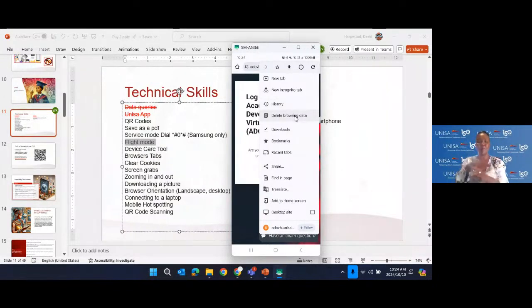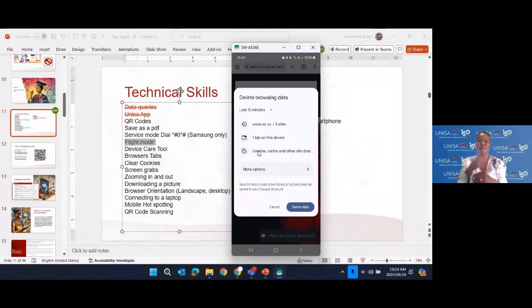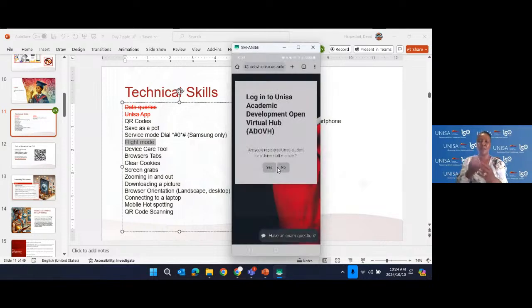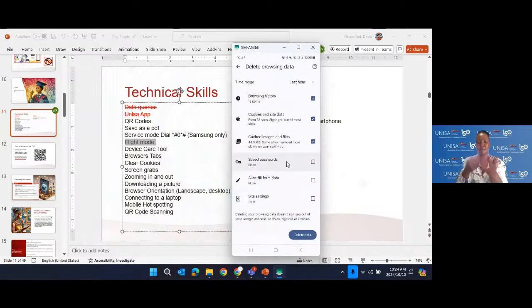Okay, so if I click on this option, it's basically going to tell me cookies, cache, other site information, everything like that. So let me just click on it. There's even passwords or anything else that you remembered. You can just tick these boxes and then it will automatically clear them when you delete the data. So if you accidentally say to the system, remember me, now you know how to delete it so that it doesn't remember you anymore. Or if it remembers what you've typed in before and it preempts you and automatically puts in your email address and you don't want that, then you can select this little option that clears what the browser is remembering. So that's also very, very useful, guys. So this is actually how you can delete everything.